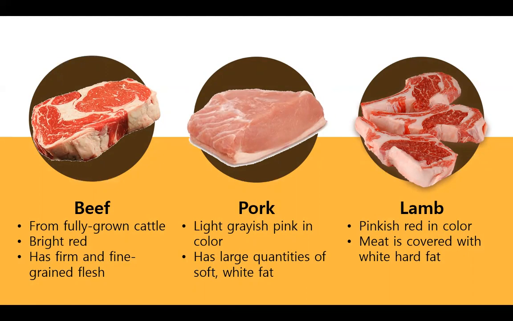quantities of soft white fat. In general, types of meat in the red meat category are red before and sometimes after cooking. The reason meats such as beef, lamb, and venison are red is because they are high in a protein called myoglobin. This is an iron-rich protein that gives certain types of meat their red color.